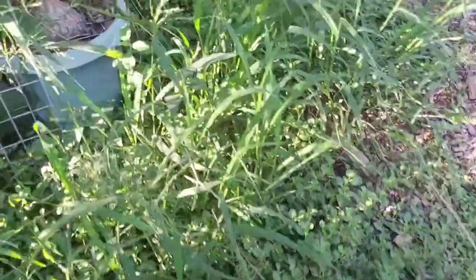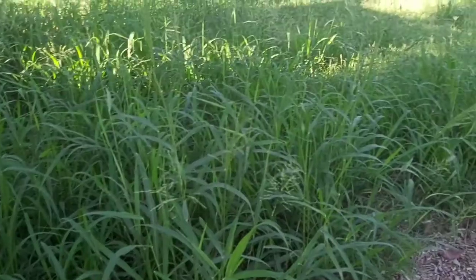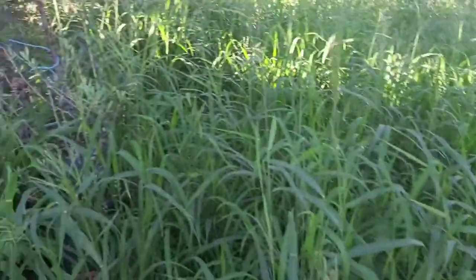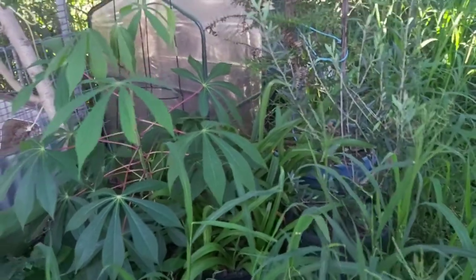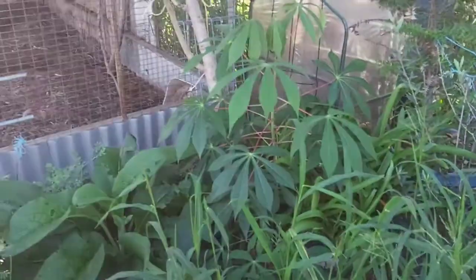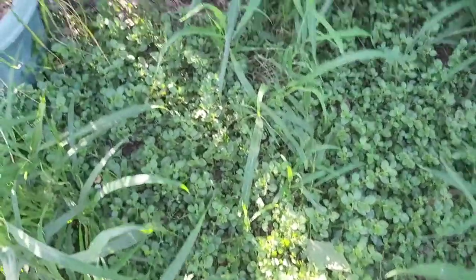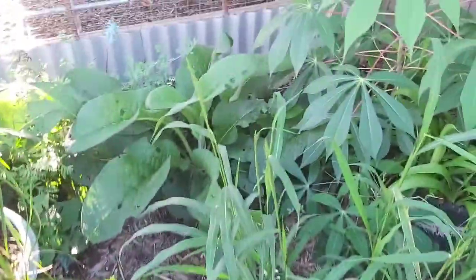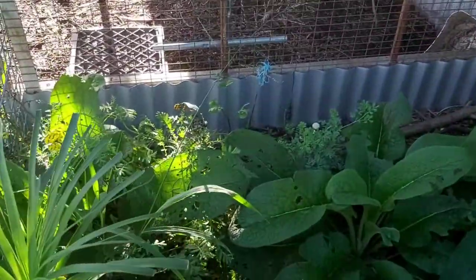I can barely walk through here. The grass is so long, and our mower's not working, so the only mowers I've got are goats. And they're a little bit difficult to control. Excuse me, I've just stood on a prickle. So back to the garden tour. But there are a lot of prickles that have come up, and I wish we could have dug them up when they were little, because they've now gone to flower and they're starting to become a real problem.